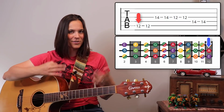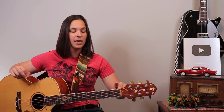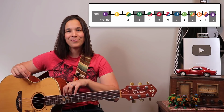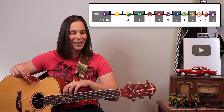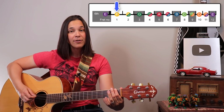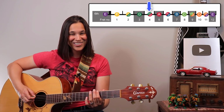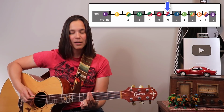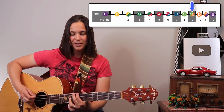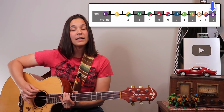Hope you guys can see this. It's just a pattern, and you literally can play in every single key because this top string is every note of the musical alphabet, okay? We have open string E, or the 12th fret here is E. Then we have F, second fret F sharp, third fret G, fourth fret G sharp, A sharp, B at the seventh fret, C sharp, D sharp, and then E at the octave.